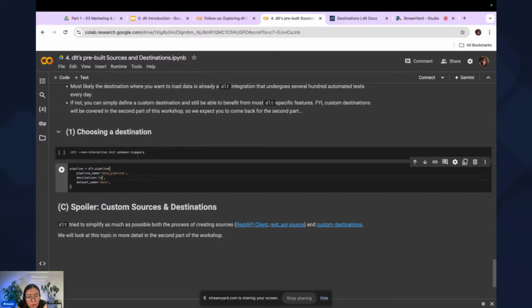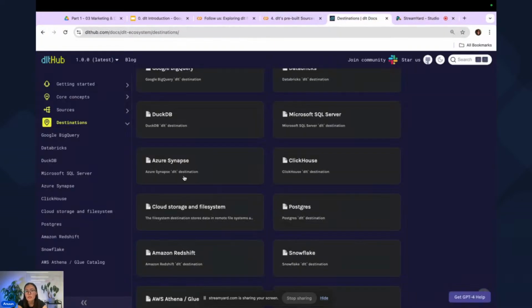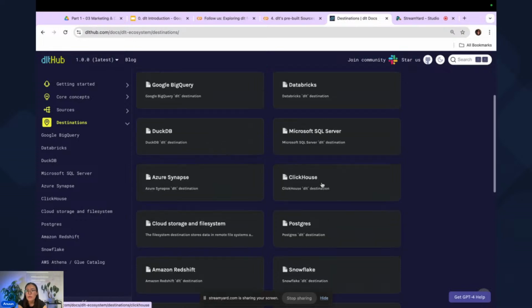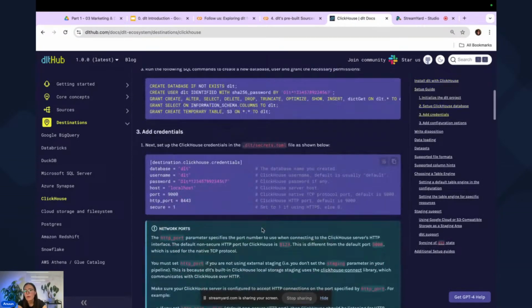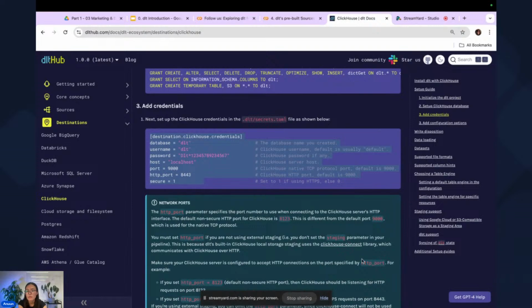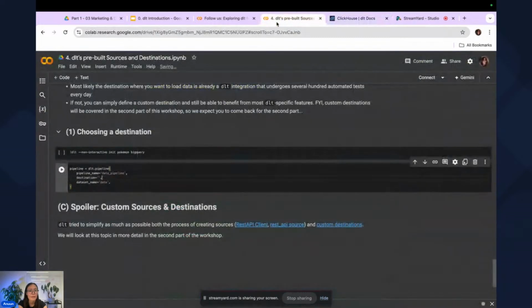So instead of Snowflake, you, for example, choose DuckDB, or instead of DuckDB, you just define Filesystem, and so on. Easy as that. But if you're using specific destinations, do not forget to provide credentials. For each destination, there is documentation on how you can provide the secrets. For example, ClickHouse here. Yep, that's it.